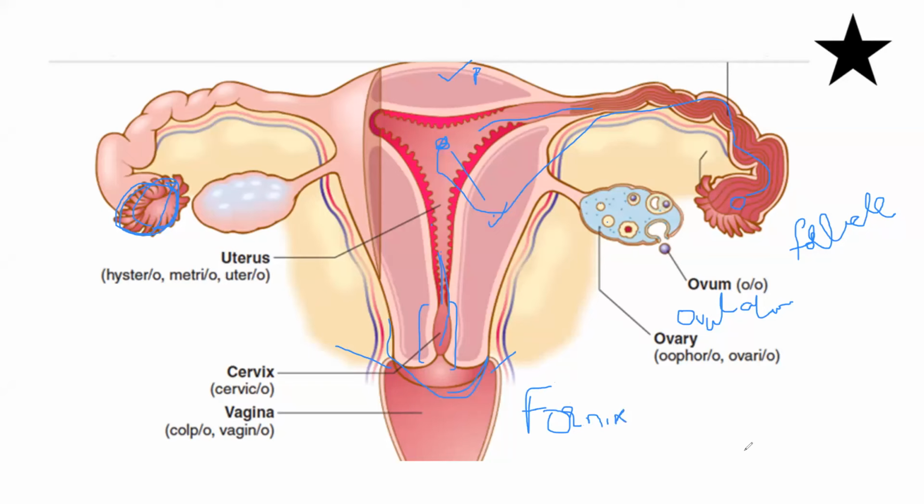These are parts of the uterus. Another name for this terminology we will see further, but at present, please just look at the uterus. They have put these terms over here. One of the terms is utero, about the uterus. The other is hystero, metrio. For the cervix, cervico. For the vagina, colpo. So these terms again we will revise and see further.